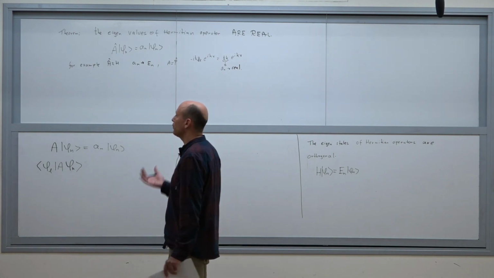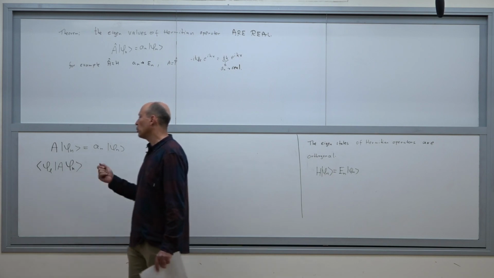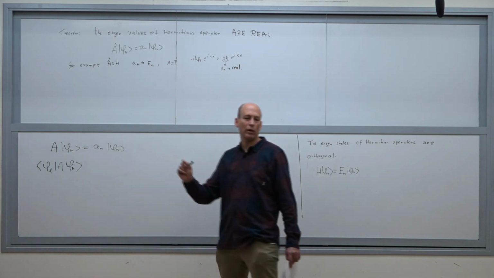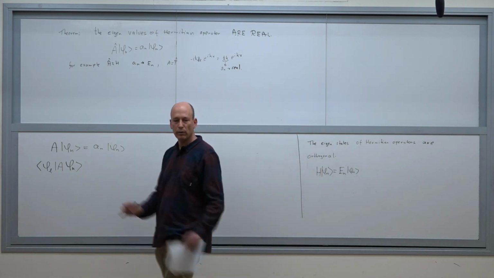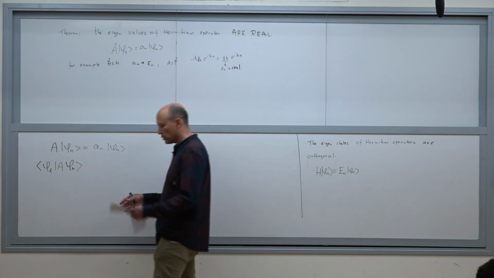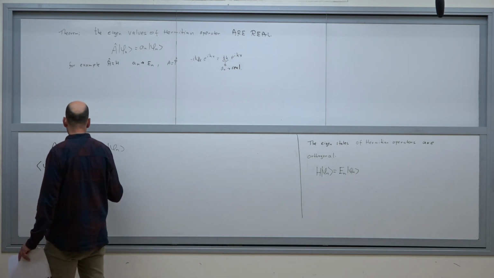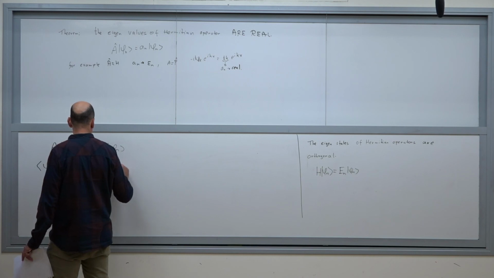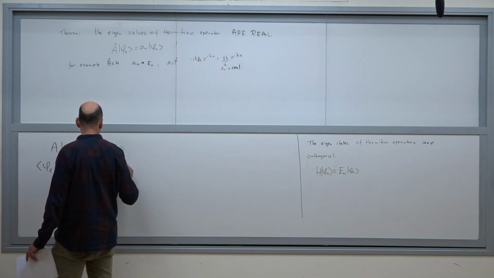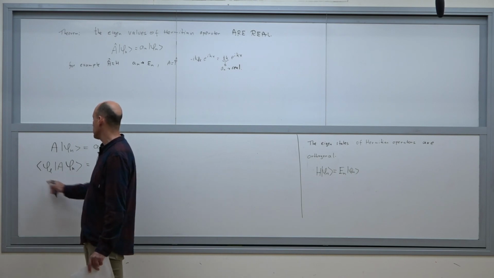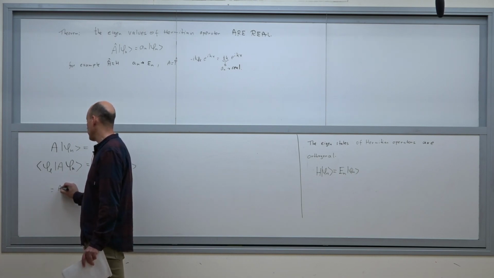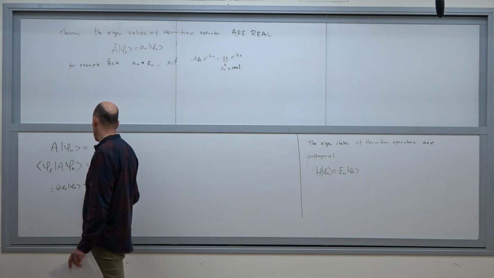Some other quantum number. This is not a general proof because I use only one quantum number, but in principle you can have many quantum numbers. That's why I limit my proof a little bit, but don't worry, let the mathematicians do something. So this is equal to A n, because A operates on phi n, phi l. But I can also operate on the other side, because it's Hermitian, A phi l, phi n. So this is A l.